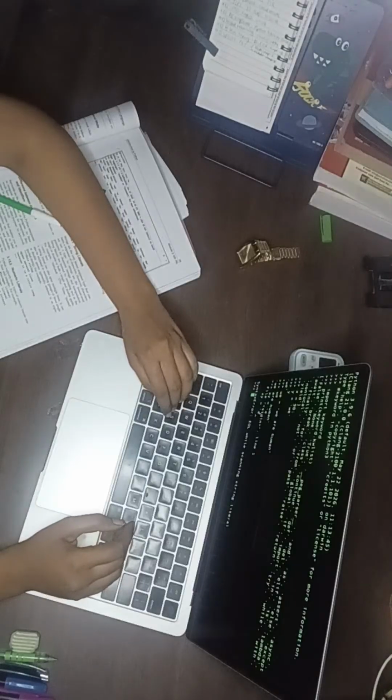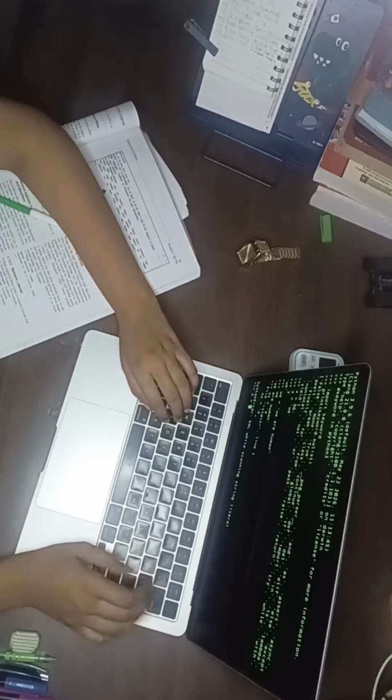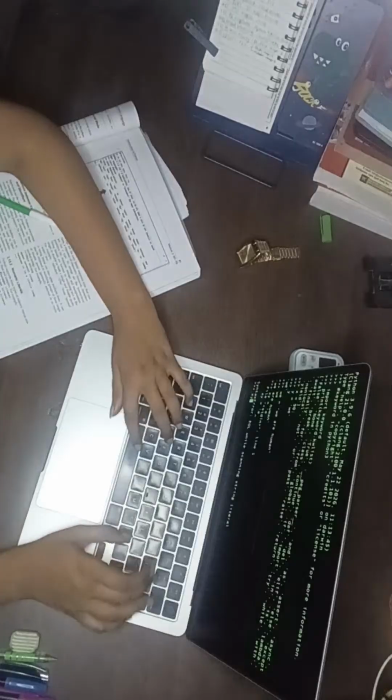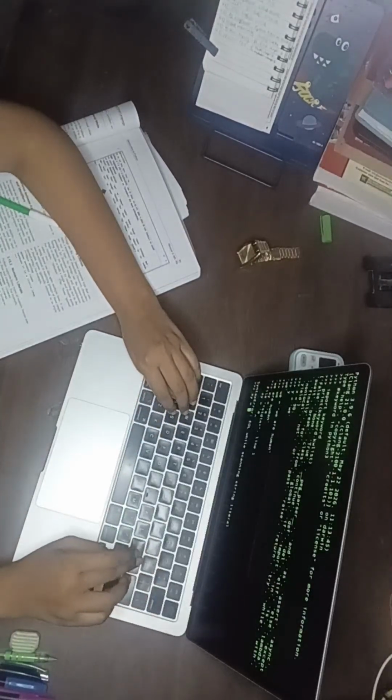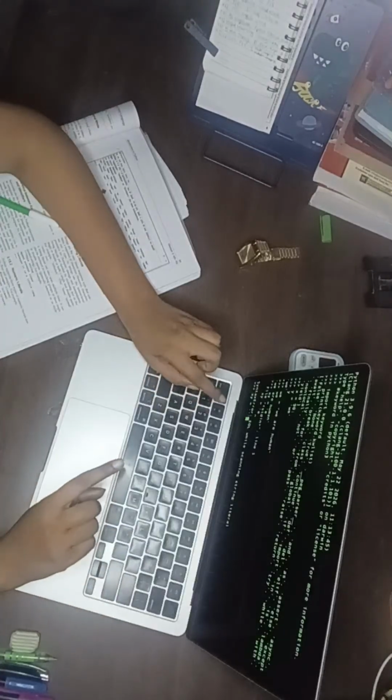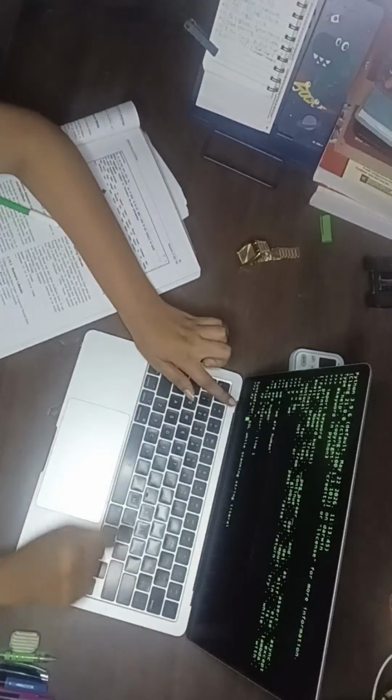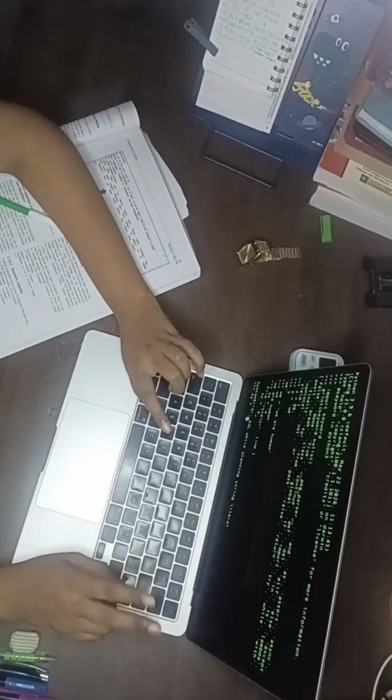So if we want to give input in more than one line, we are supposed to use three quotations, either double or single.